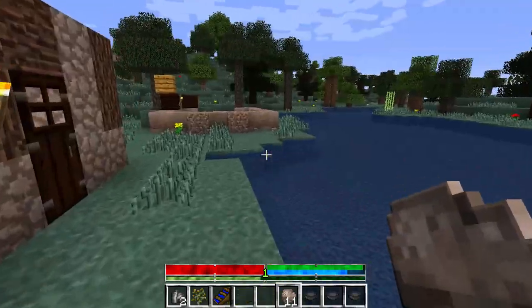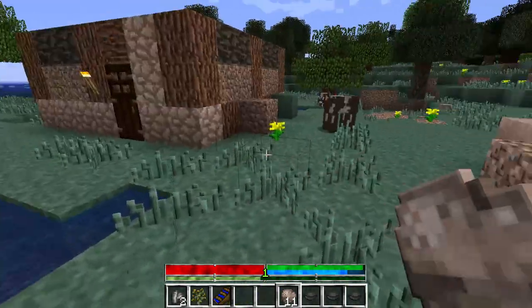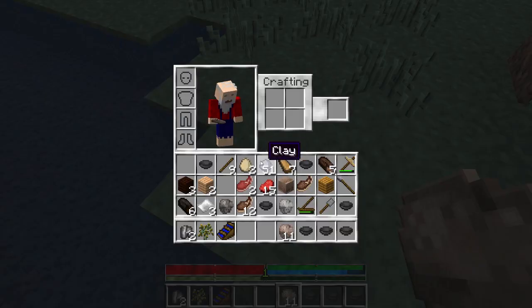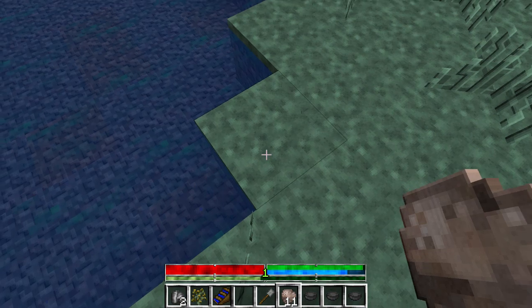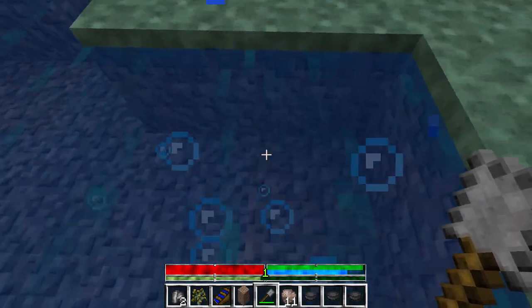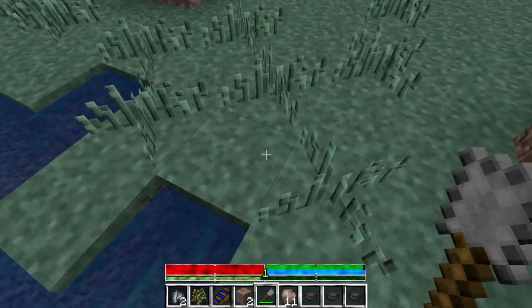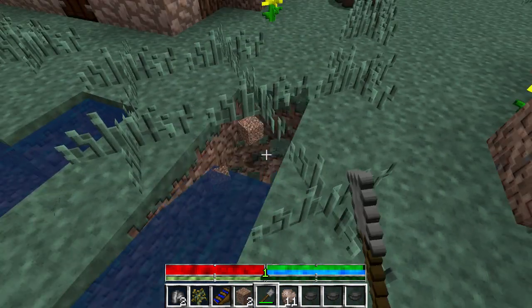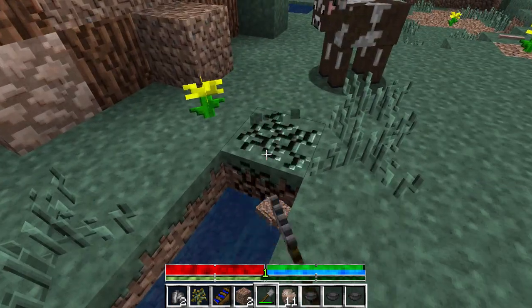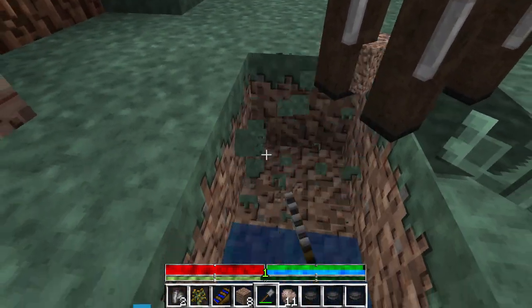Where am I gonna build this? Let's build this right here. Seems like a pretty good place. What you do is you grab your shovel, and from here you're gonna dig until the water stops flowing. So I think you do like seven or eight. Let's keep on digging. One more. One more. There we go.